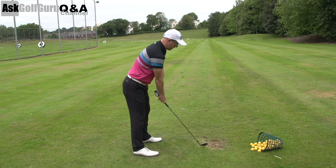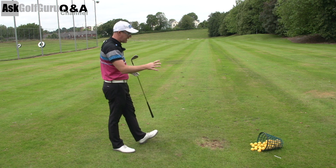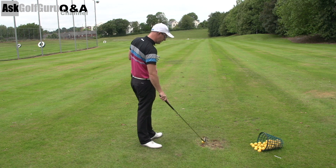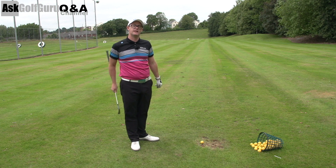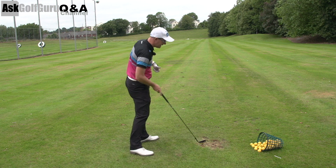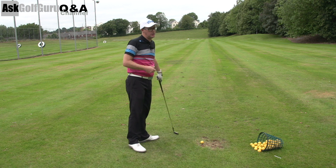I can show you some data where I've got people coming in for lessons hitting very inconsistent shots — left, right, short, full distance. They feel like they must be swinging completely differently to go from such a good shot to such a bad one. But if you look at their club delivery numbers, they're very, very similar. What is changing is the strike pattern on the face. They're doing something that makes it hard to strike the middle of the face each time. It's generally a dynamic movement, which by raising the handle often moves the neck a little bit closer to the ball, and if you just move it that fraction too close, you get that shank.